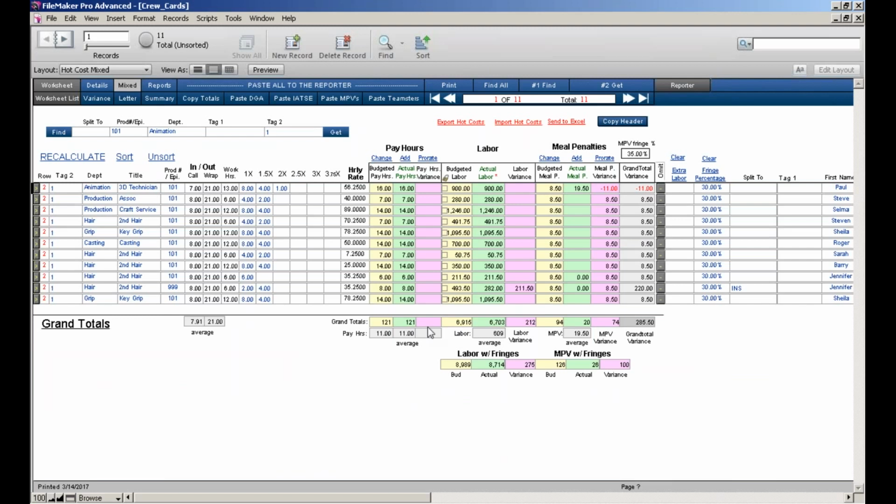Now, before I go in, there's one additional thing that I want to show you, because you can take all this information daily and put it into what's called the reporter. Let me actually see, because I've gone over a lot of different things very rapidly here. Let me see if you have any questions about the hot cost so far. So, okay, what is hot cost? What does hot cost mean? It's a simple term that the industry uses for the daily labor totals for your particular show. Whatever your particular labor totals are for the day, it's generating that so you can get your labor totals, okay?